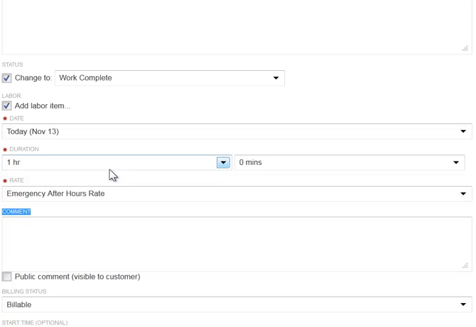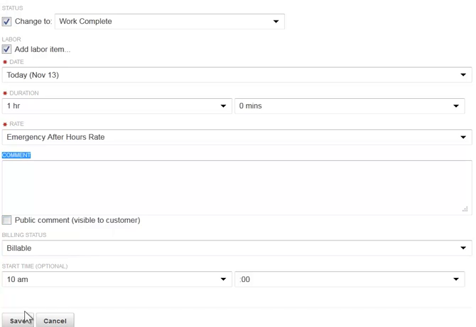Now, Nick and I walked through that, and that's what he wanted. But the way that that works is every assignment that is on the ticket, if there's more than one, when the last assignment and all assignments are completed, we can automatically change the status to work complete. However, since you have situations where parts may be ordered, you may want to allow them to do this. So if we just added labor, we can hit save.